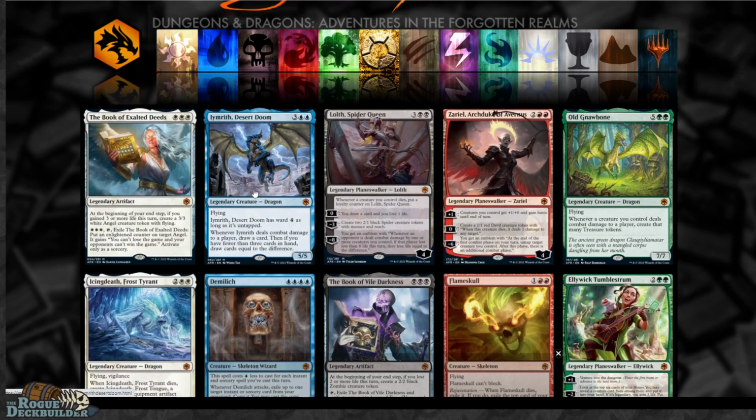I'm going to go through the mythics and the rares with this video, and maybe we'll look at commons or uncommons on another day. But first of all is the Book of Exalted Deeds. This is actually a pretty sweet card.